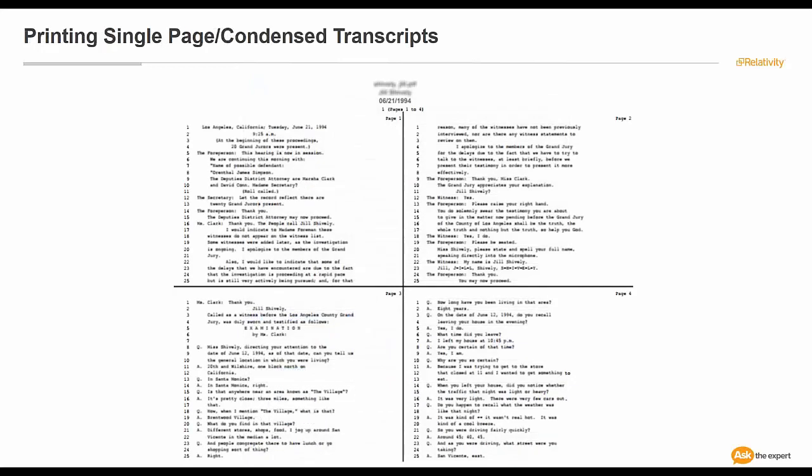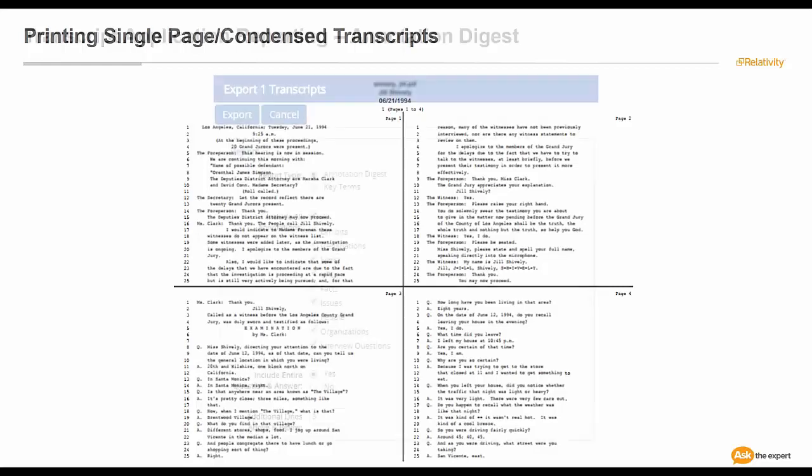As I mentioned on the agenda slide, if you're in need of having to print a transcript, you can generate a single-page transcript, and you'll have different options for branding. You'll also have different options on whether or not to include additional information such as the transcript name, the workspace name, transcript date, witness name, or include page numbers. What we're looking at here on the screen is an option to print a condensed transcript where you're seeing 4 to a page. So those are our 2 current options in regards to printing.